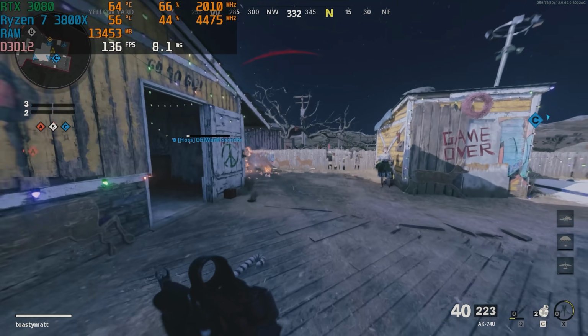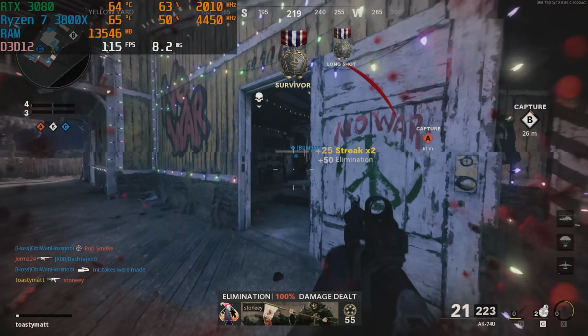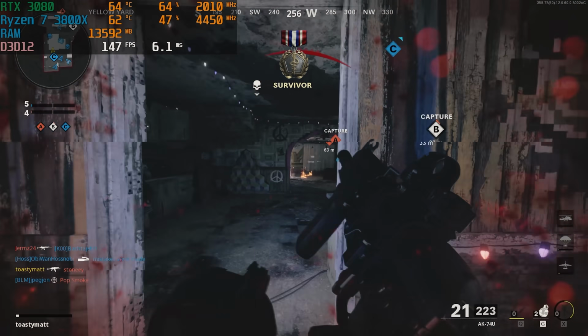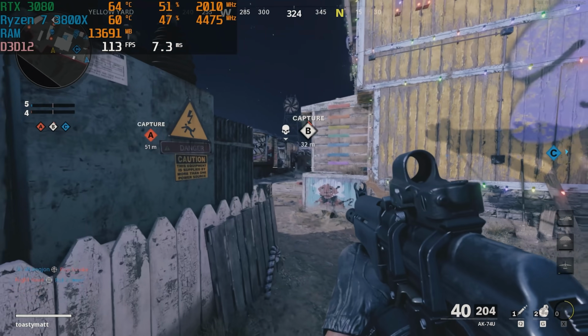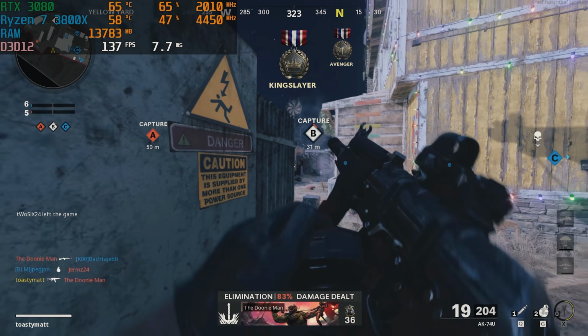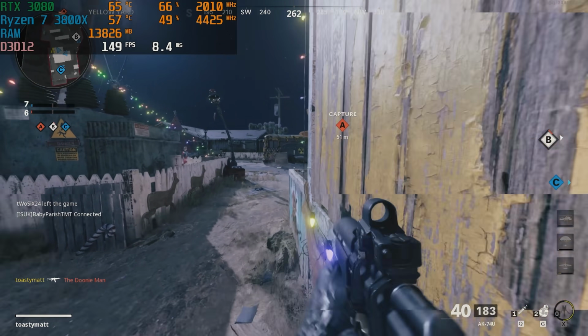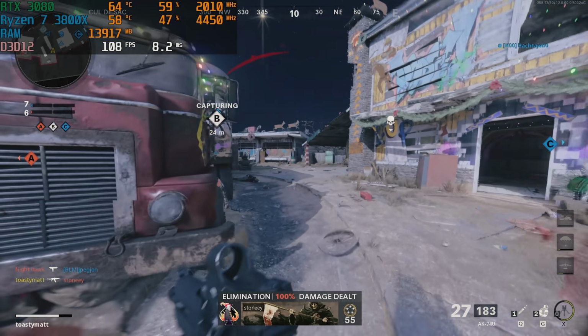First up with Call of Duty Cold War, do keep in mind we tested this PC at 1080p, which yes, I know is kind of weird for an RTX 3080, we'll talk more about that here in a minute. But on Cold War on max settings, we got over 130 plus FPS. Now on max settings, you are using ultra anti-aliasing, which is very demanding, and 130 FPS is still no easy task for a game like Cold War.